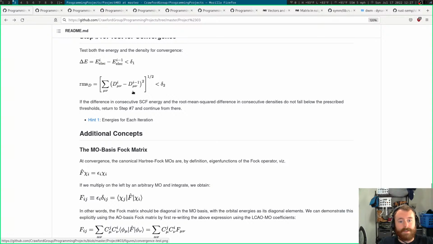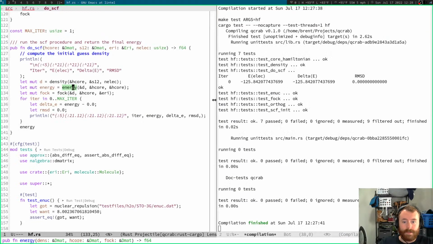This minus this, square the differences, add them all up, take the square root. Okay, so now basically I need to maintain not just the current values, but we need the last value.